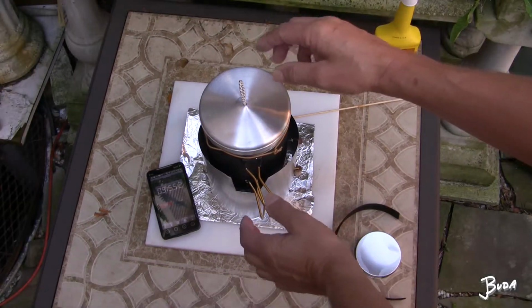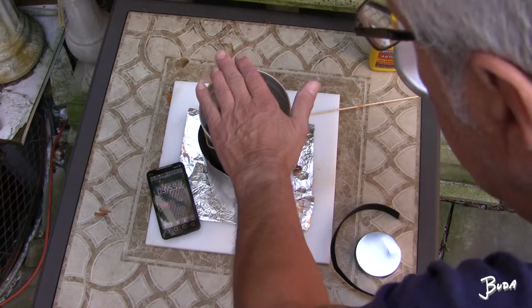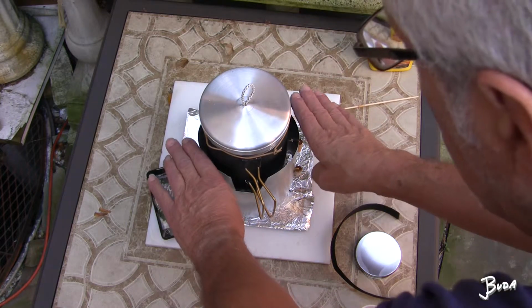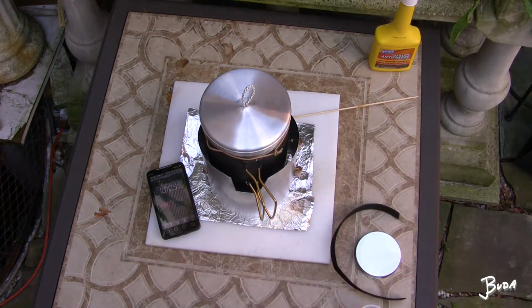Okay. Going on 10 minutes. Nothing happening. It is nice and warm in there. I can hear the flame going. Heat coming out of here. Of course, I didn't expect anything after 10 minutes. I think it's going to take more like 30. But I thought I'd check. We'll come back later.